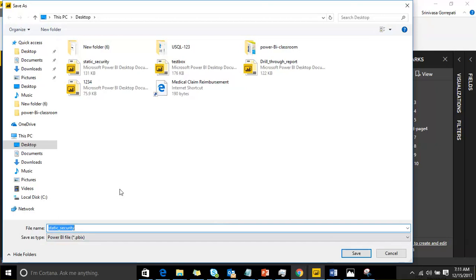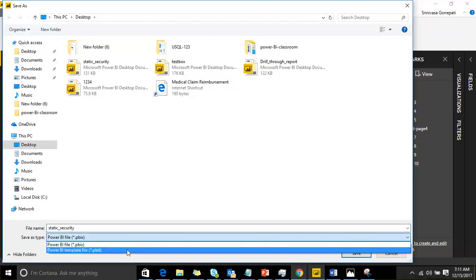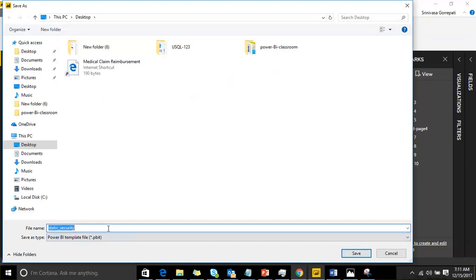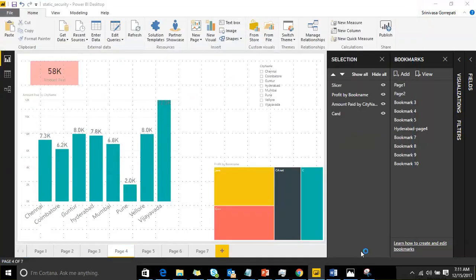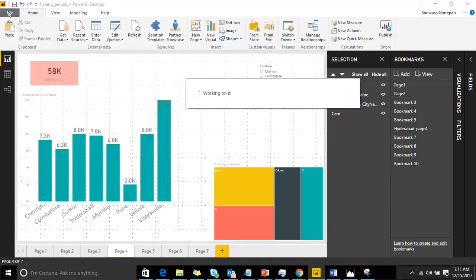If I need to create other reports, I need to repeat the same work, right? Instead of doing that, you can save it as a template, so that whenever you require the same model and design, you can import that template. So I'm taking a new Power BI report.